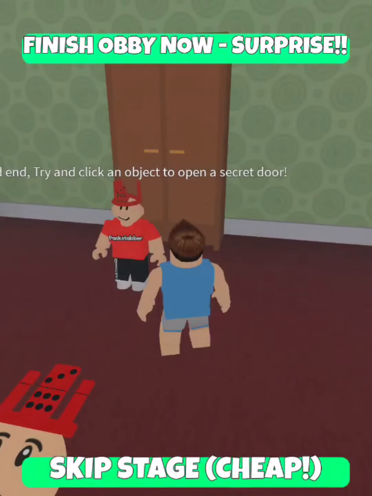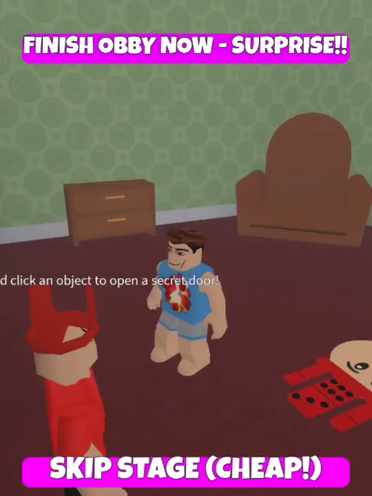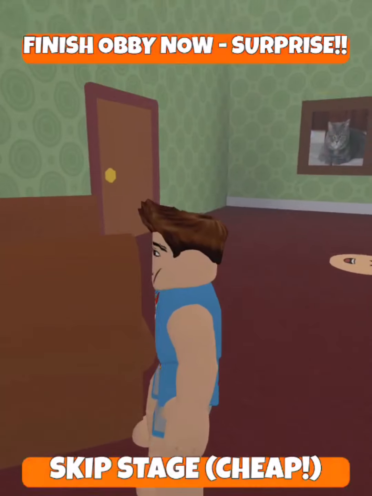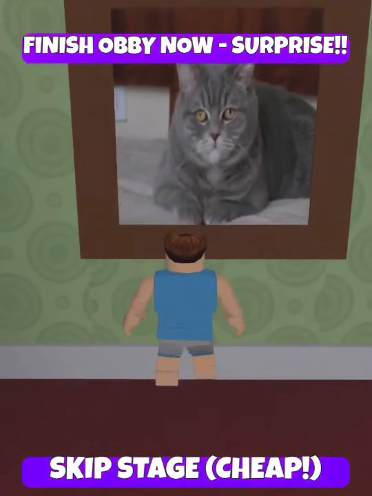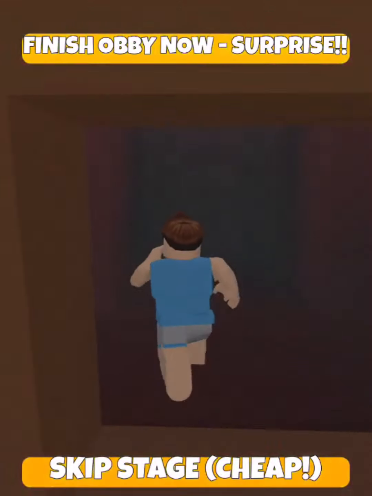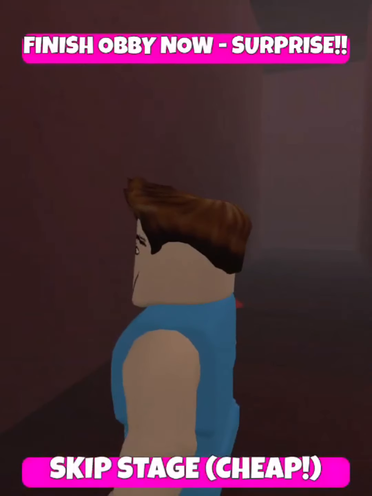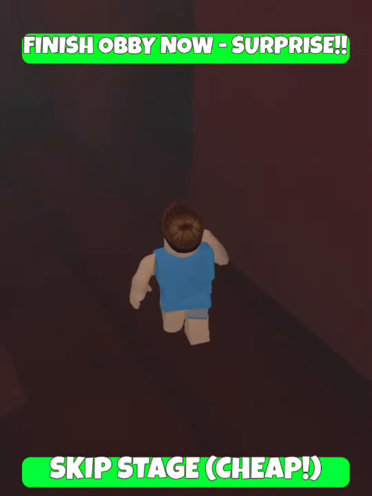A dead end. Try clicking an object to open a secret door. Maybe it's the chair. Yeah, I think it's the chair. Huh? Oh, the cat. That's right. Okay, come on. Oh, it's a maze. It's a maze. Okay, so jump over that thing.